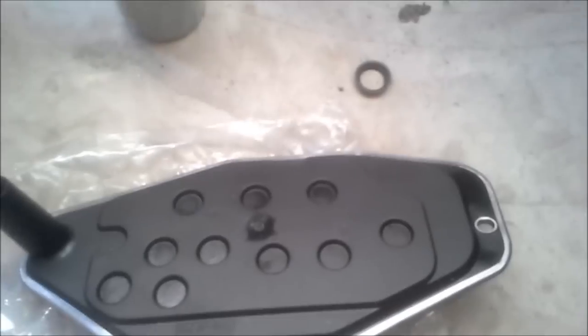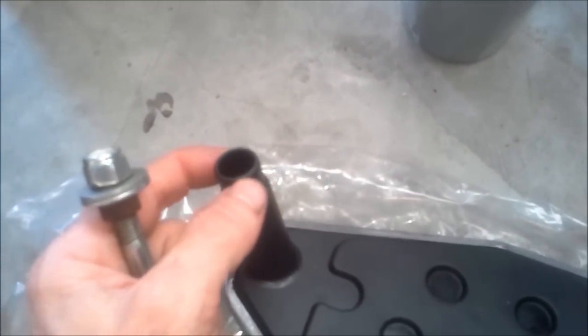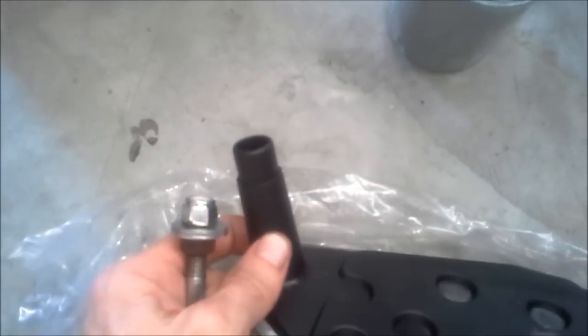Here we have the kit for the new filters and the new seal. Take a screwdriver and you can pop out the old one. The seal is going to go in the transmission, and it goes in with this little nipple when the filter goes in. You can't put the seal on the filter and shove it in — it won't work, it'll just rattle around. So be sure you do it the right way. Take a screwdriver and pop the old one out, then go to the hardware aisle and make a little seal installer. Just drive it in there — you don't have to drive it in very hard, it just taps in.